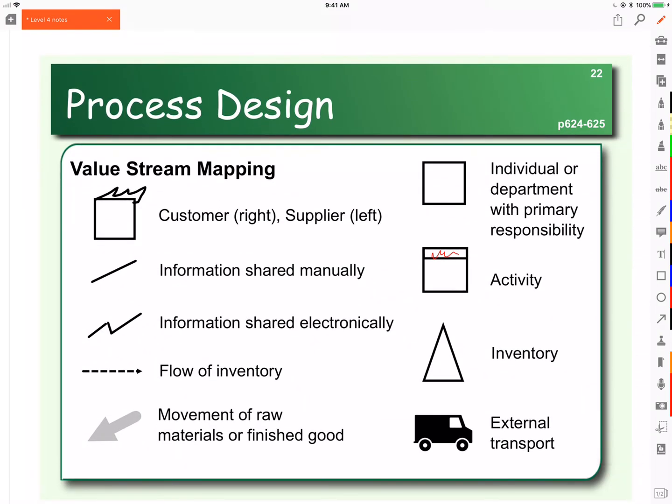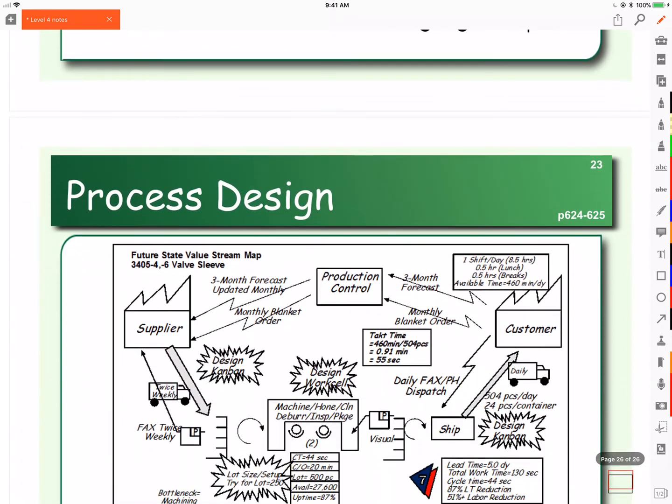Inventory we denote with a triangle here. And just like you saw in the process flow diagram where the triangle indicated that materials were coming from storage, we see that same shape here with the triangle where it's inventory that's being brought in. And then that work in process is moving through. So again, we have that material that's being stored.